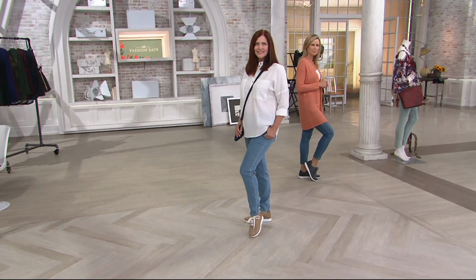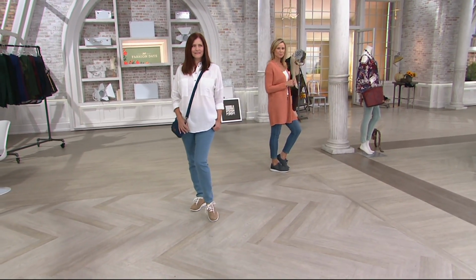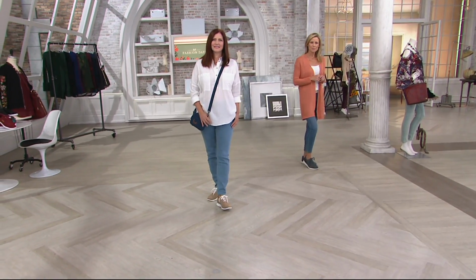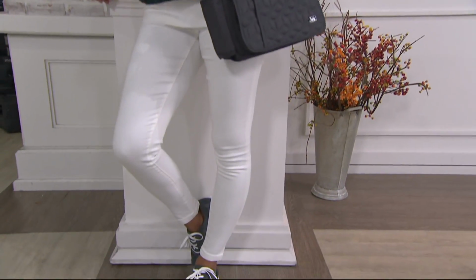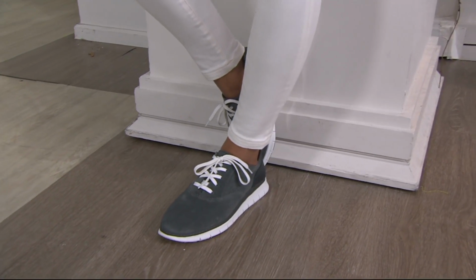Well, I'm glad you did the white because I think that's my favorite part of the shoe. I love that gorgeous suede, but if you had done a matching sole, I don't think it would be as cool. This just feels so fresh, so new, and it is about a $130 retail value if it ever gets to retail. I'll tell you right now, it is exclusive to QVC through the end of the year, and when it does go to retail, it certainly will not be this price. 4 easy payments of $22.45.